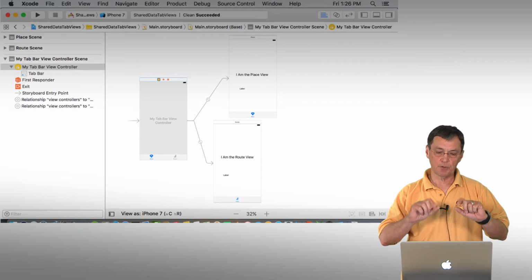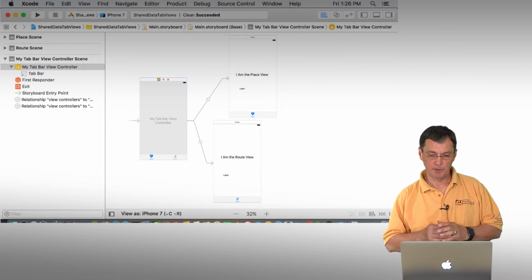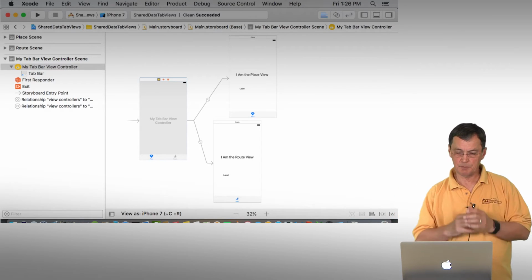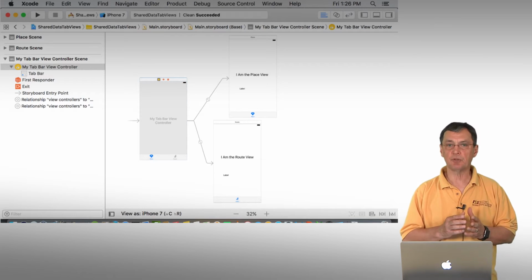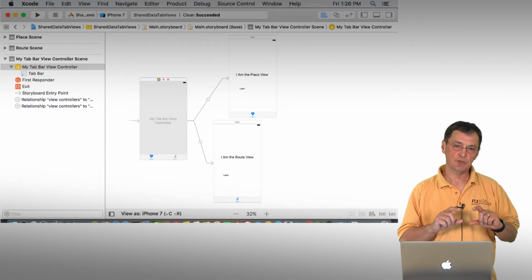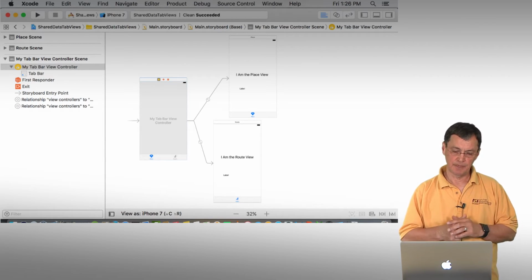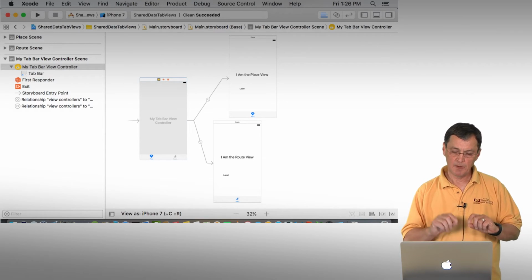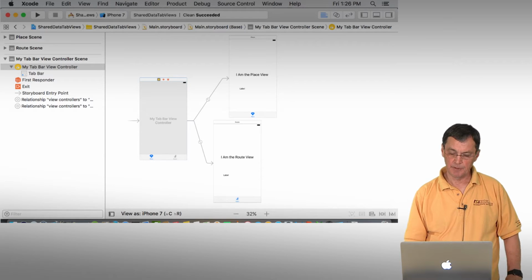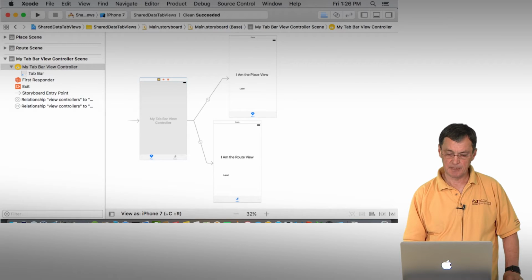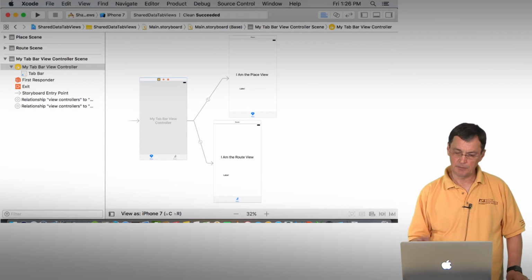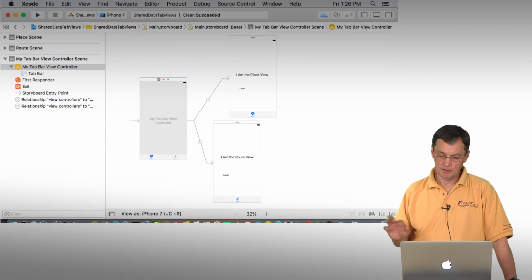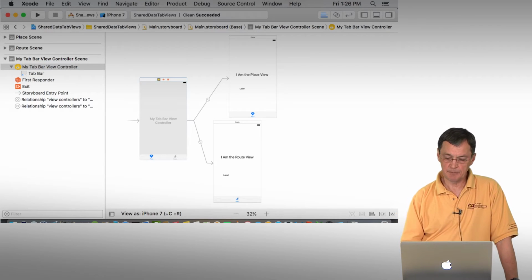In Android, both are across the top. And we call them an action bar, which corresponds to the navigation controller. Action bar in Android is the navigation controller in iOS. And the tab bar is also across the top in Android, where in iOS it's the tab bar view, which is across the bottom. So here we can see 2 different scenes, and the movement between those scenes is controlled by selecting one of the tabs.